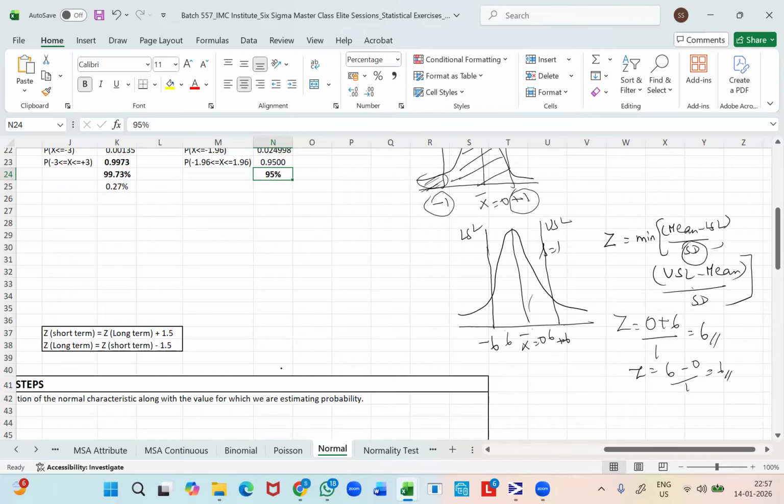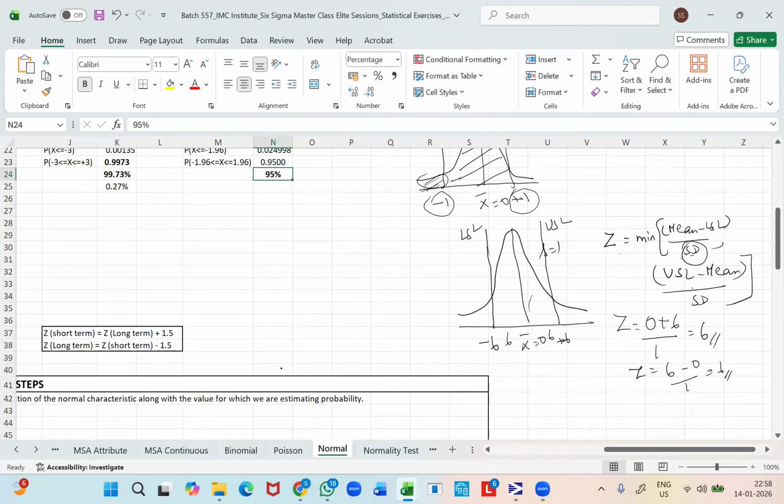So this actually explains why the second objective of Six Sigma is relevant: reduce variation. When I say reduce variation, we are looking at reducing the standard deviation value. When the standard deviation value reduces, we can see an increase in the sigma level, right? So standard deviation and sigma level are contradicting metrics.